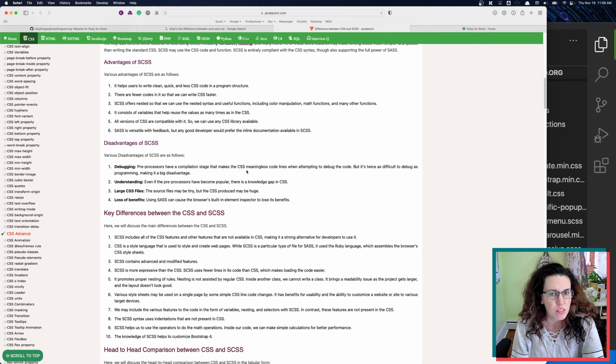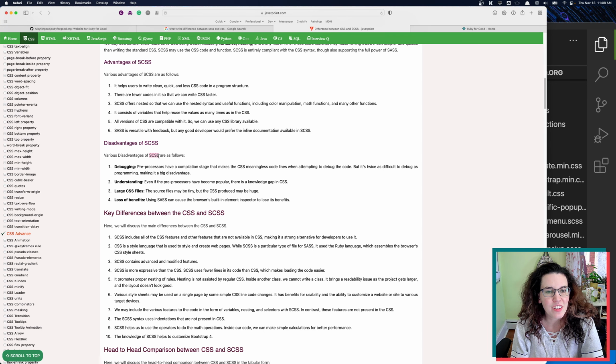Debugging makes the CSS meaningless code lines. Okay, so, because the CSS gets processed, let me start over.